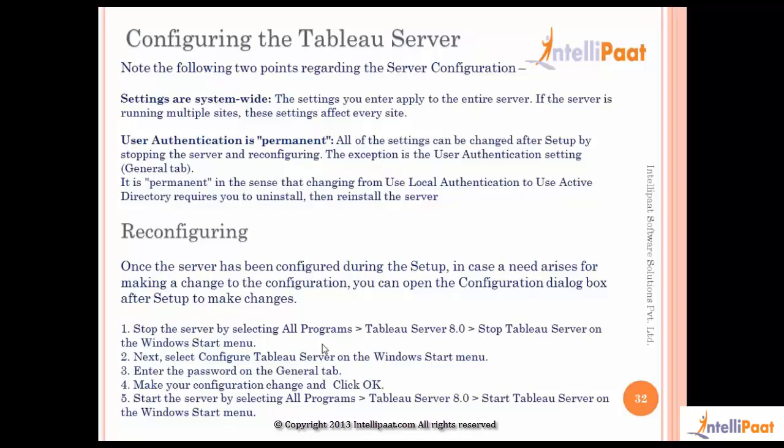Okay, and we also saw a couple more things which are to be noted. One is that all the settings that you make are system wide, which means if you have multiple sites in your installation, all the sites would be affected by any setting that you change. And also, the user authentication is permanent. What that means is, the moment you select either local authentication or Active Directory, it becomes permanent for that installation. So if you want to change it later on, you will have to uninstall, reinstall, and then make the change.